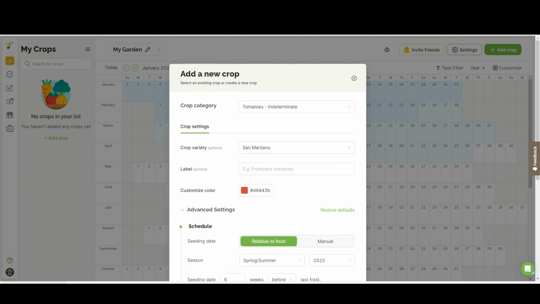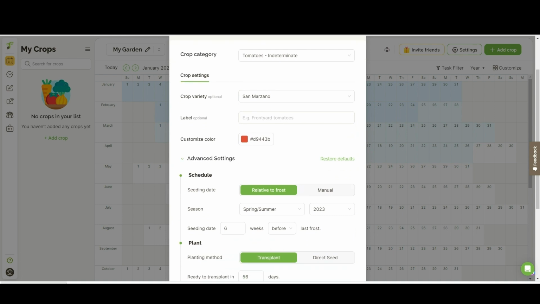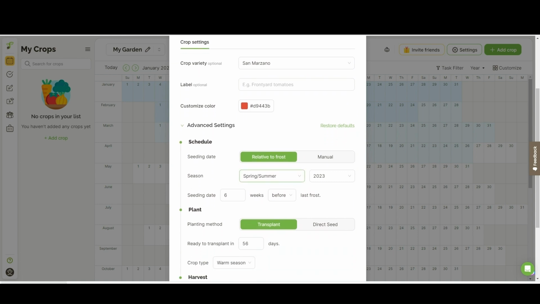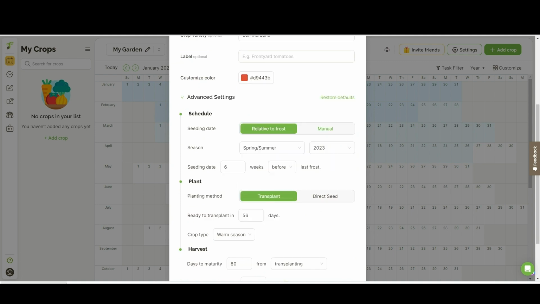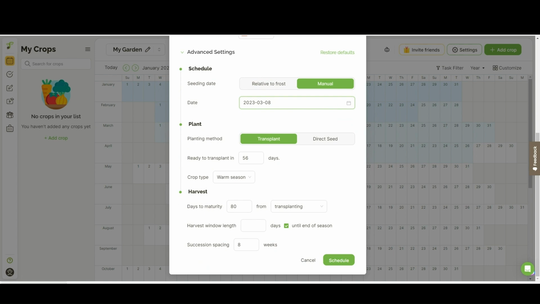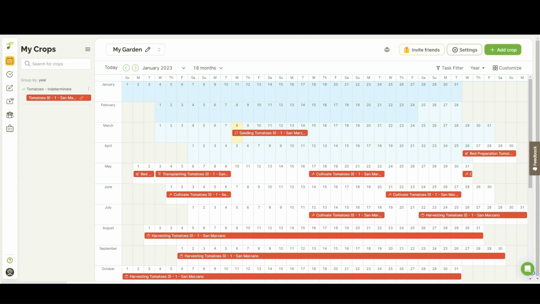Now you can watch Seedtime do all of the work for you. If you want to change anything yourself, you can click Advanced Settings to customize it to your preference. Here, you can choose a manual planting schedule if you are transplanting or direct sowing. Depending on your seed packet, you can enter its recommended days to harvest. This is why we love Seedtime so much. The way that you're able to customize your planner is just unmatched. Once you save your settings, all of that information is automatically dropped into your calendar. It tells you when you should start your seeds, when you should prepare your garden beds, when to transplant outside, and even projects your harvest time.